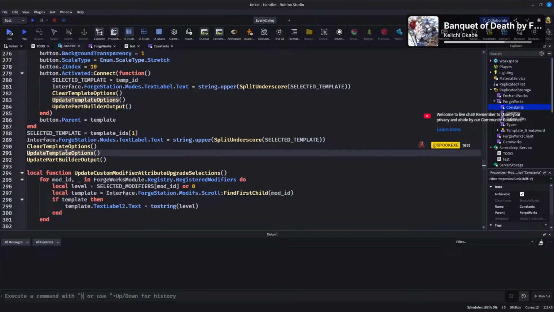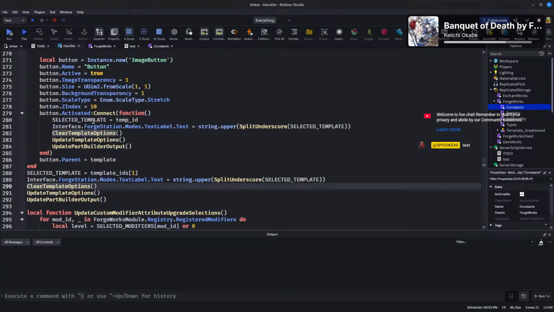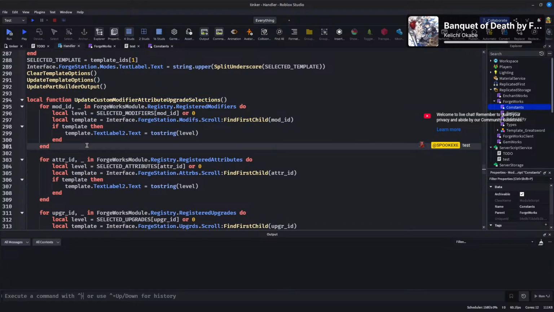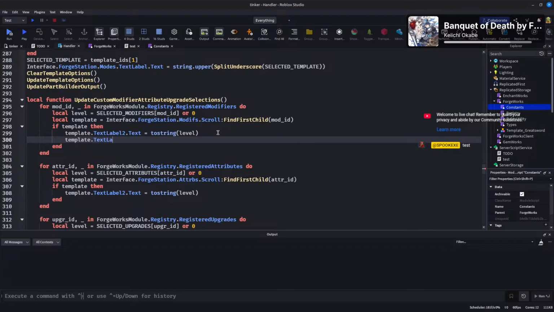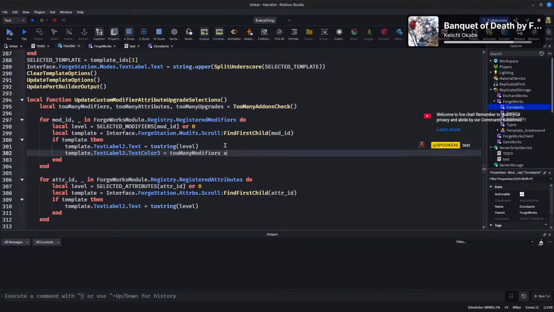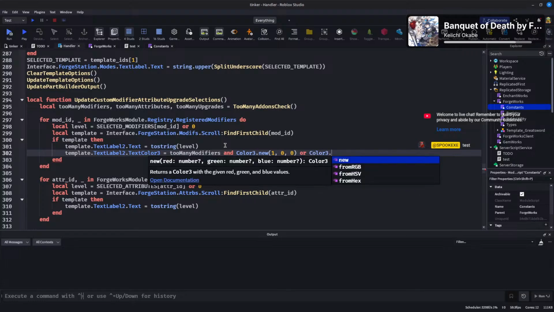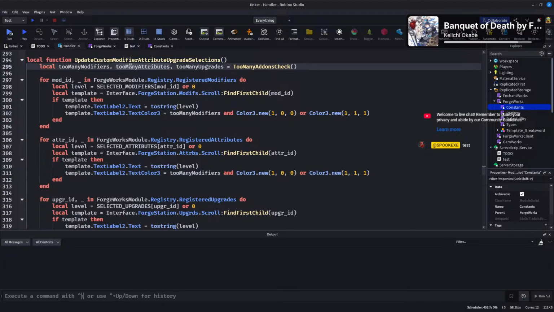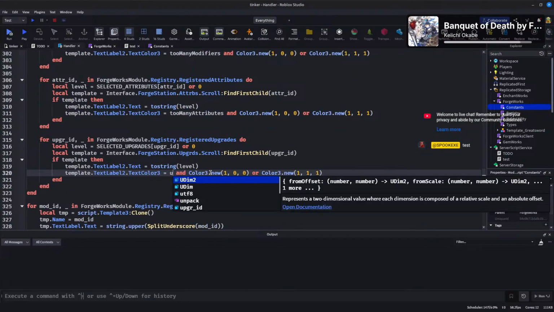And then when I update the selections, templates.text label 2.text color 3 equals too many modifiers and color 3.new 100 or color 3.new 111, are too many attributes, too many upgrades.